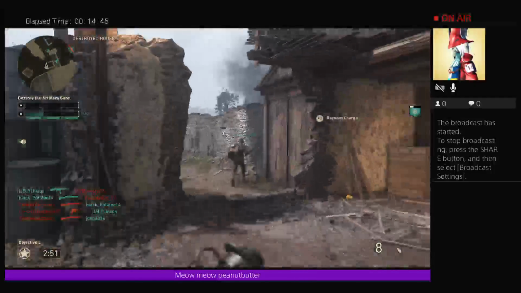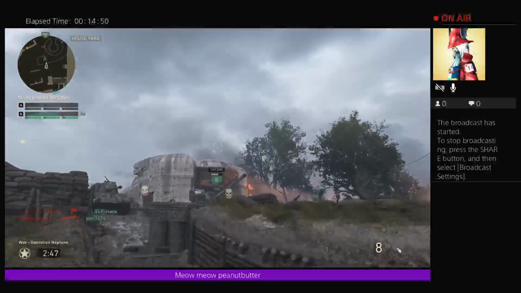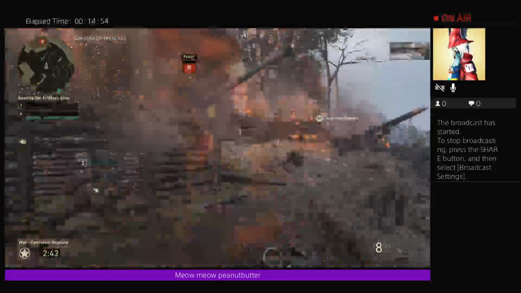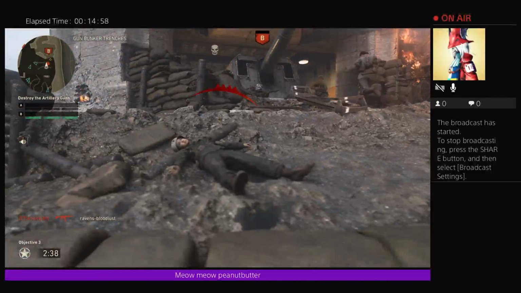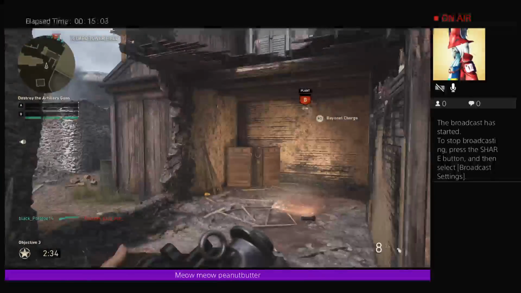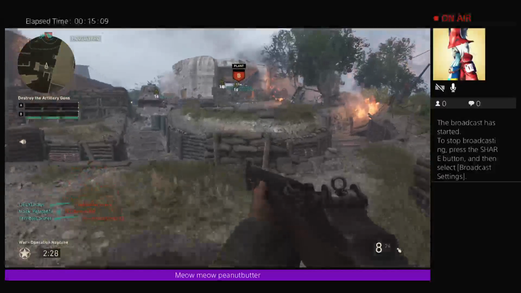So we got B. It's 9 seconds left. It's good to spam grenades over there. It's hard if you don't spread out your team though. Sake of trying to show you guys.